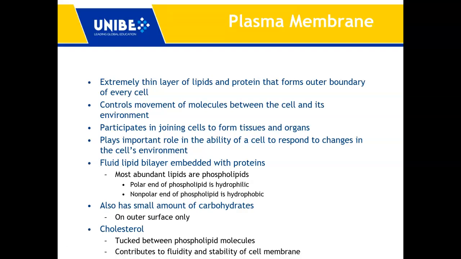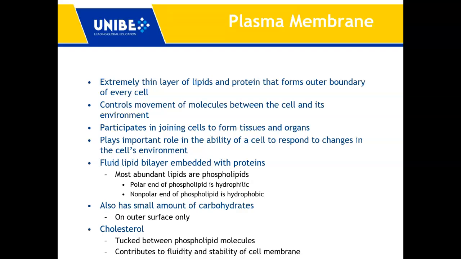Like I said, the fluid lipid bilayer is going to be composed of phospholipids. Its polar end has a phosphate group, and its non-polar end has two fatty acid chains. The polar end tends to face either the outside of the cell or the inside, the cytoplasm. And the two fatty acid chains from each phospholipid are located in the inside, between those two polar layers. Remember, if something is polar, we also call that hydrophilic, it likes water. If it's non-polar, we call that hydrophobic or lipid-soluble because it does not like water.